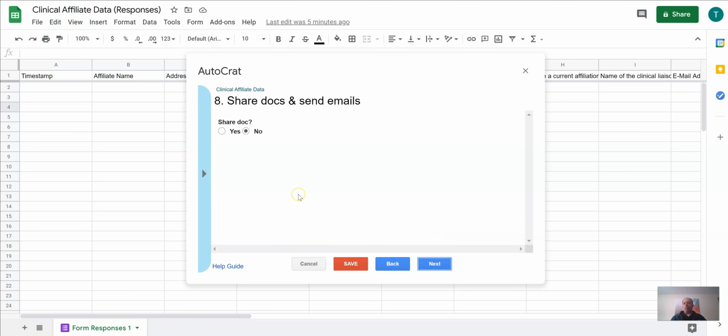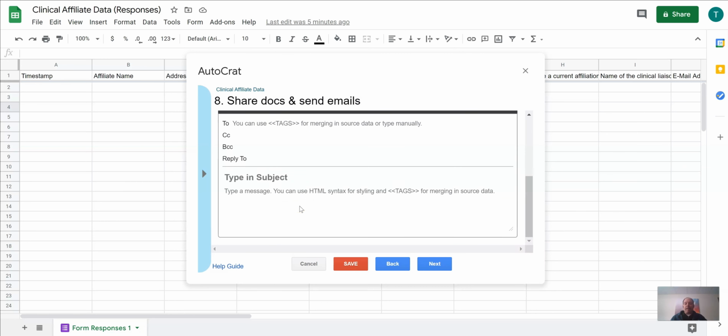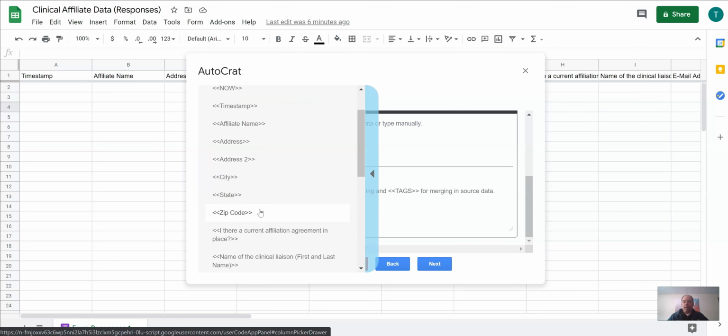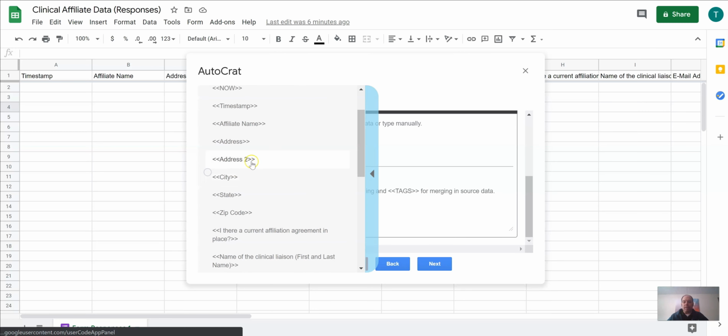And now when I click Next, it wants to know whether or not you should share it. And the answer here should be yes. So here you want to make this as a PDF. So when you add it as a PDF, you can then send an email to whomever. So you can send it to yourself, right? So you can send it also, and I like to send it to the affiliate as well. Okay, so if I want to put it in here as the affiliate, I'm going to use their email address. And so I can add in the To and the CC. So that's what I'm going to do in this case.